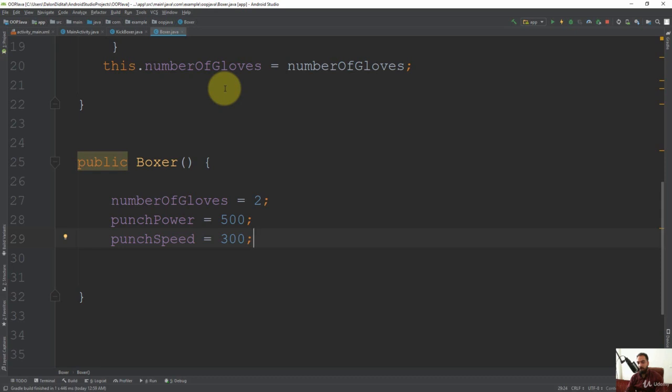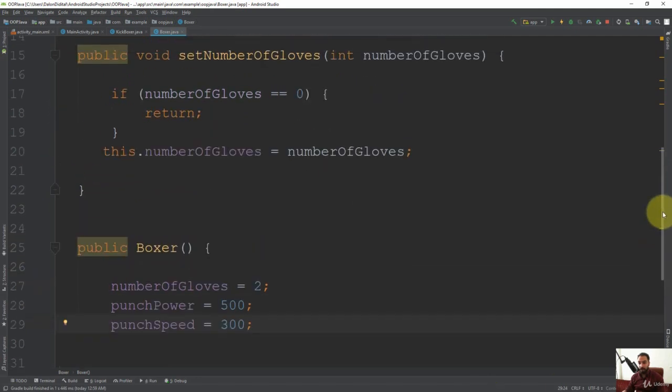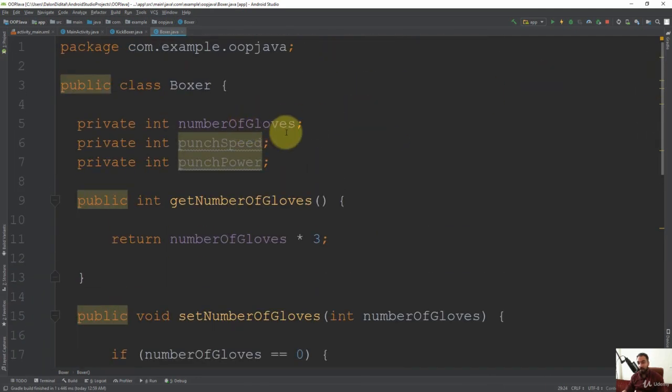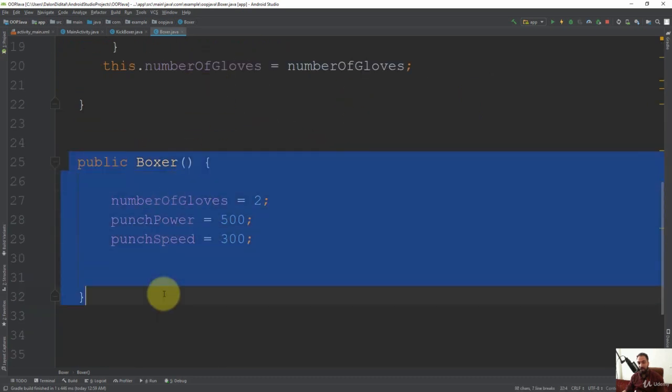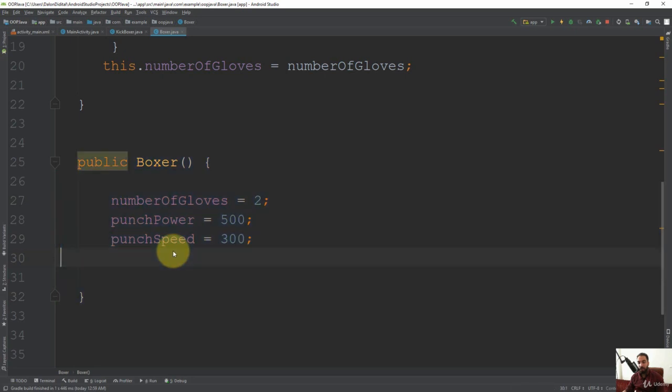Because the moment that we create a new object of type boxer, our instance variables are initialized. I'm not saying that you shouldn't initialize your instance variables when you declare them. You can do that, but I like this style better, and it's much more understandable. So we have a constructor, and inside the constructor we initialize the instance variables.